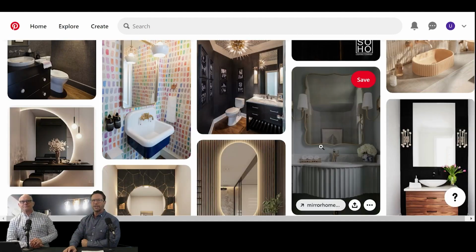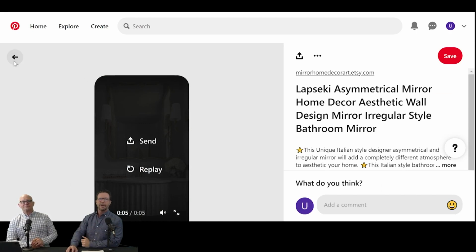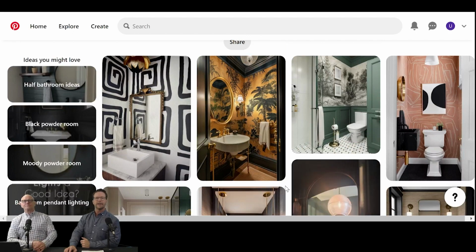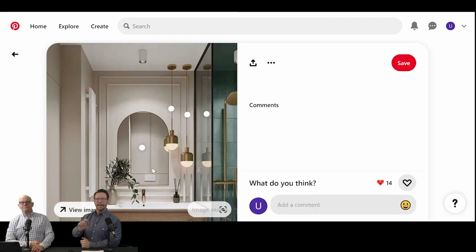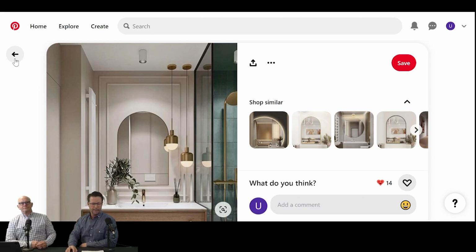There are also shapes that we're seeing that are not what you would expect to see. Like this is a little more classic, maybe more of a French look to it. There was one other that I wanted to show you that I thought was a kind of a unique look. Give me just a second to get to that. This right here, that arch, we're seeing that arch over and over in hallways, and it's in the mirrors. If this is something you're able to get your hands on, I think this is a style right now that I would deeply encourage you to put on the short list.